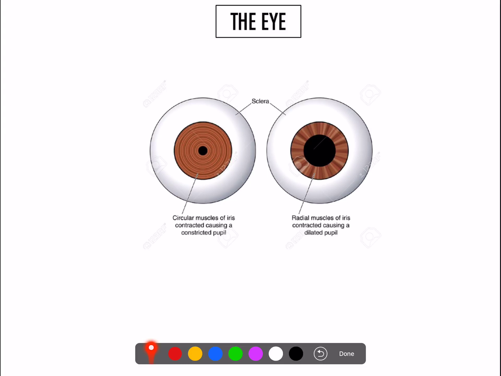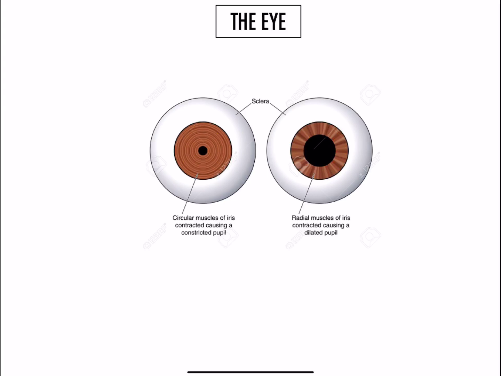It will contract or relax. But inside the iris, there are 2 types of muscles. You have circular muscles, and so circular muscles look like this, and you have radial muscles, which are straight lines. I should use a different color. Radial muscles, which look like that. So you've got radial muscles and circular muscles, which go around together. So you have both of those, and we'll talk about how they work in dim light and bright light.